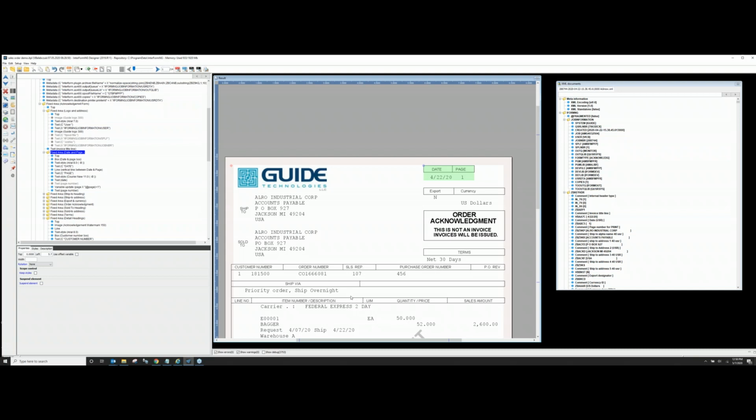Another section here where it says order acknowledgement, that's also another fixed area I designed. The box around the whole thing is actually drawn by the software. So you can change its size. You can also do some other things, such as, for instance, if I wanted to make the line a little bit bigger, oh, that's a little bit too much.